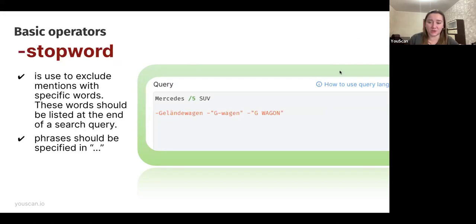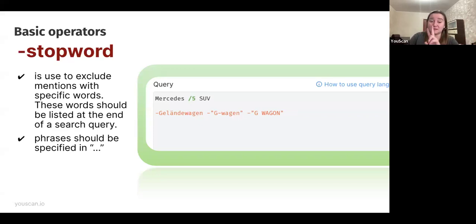listing keywords, hashtags, handles, whatever, via stop sign. I would say that this approach is even easier, but I'll give you the differentiation, what is the main difference between the first and the second option, a little bit later. So as for the stop words, you need to know 2 things here. The stop words should always be placed at the end of the query. You cannot put them somewhere in the middle. You just draft the main query and then you add the stop words.